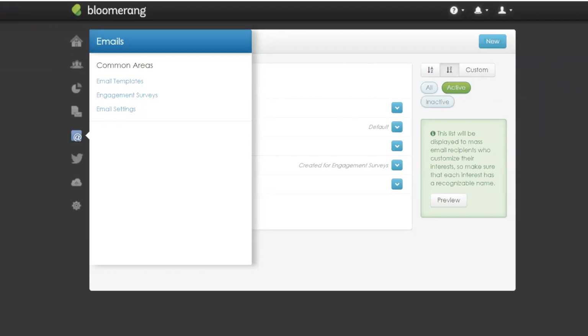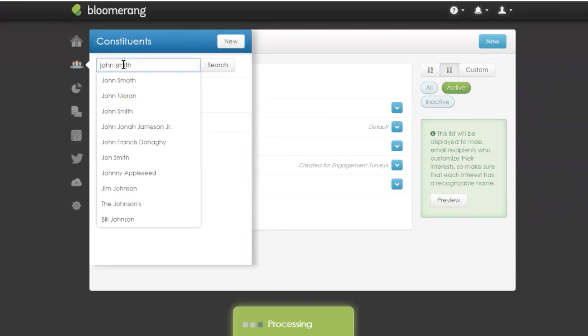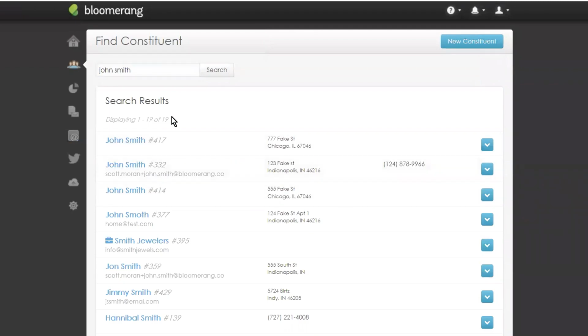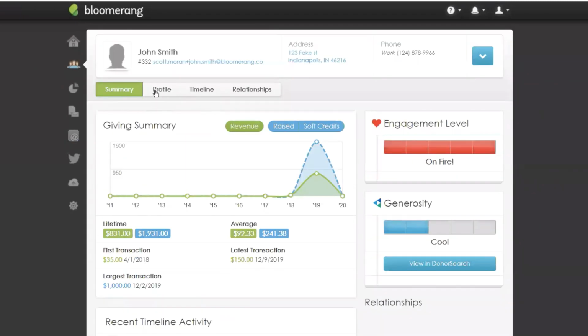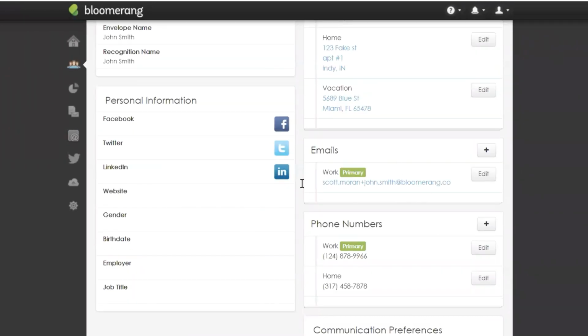Clients want the e-newsletter to go to a personal email address. So as far as Bloomerang, we will push the primary email address for that constituent. So if I was to go to a profile, let's just look up John Smith. Got a couple John Smiths in here. If I click on profile, I can add multiple email addresses, but we will only send and push the primary. So I suppose if you wanted to make sure that a personal email address is being used for a constituent, I would recommend setting that to their primary email.